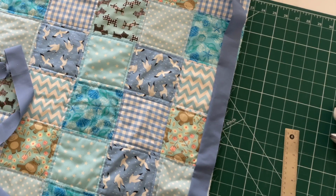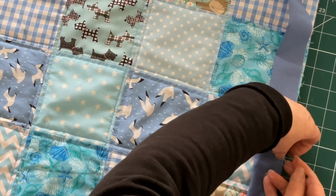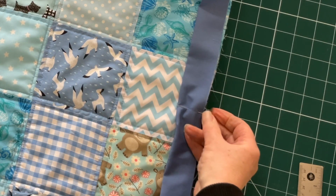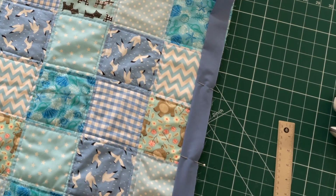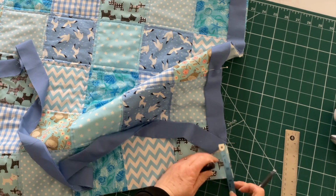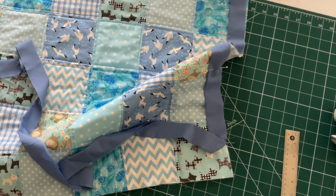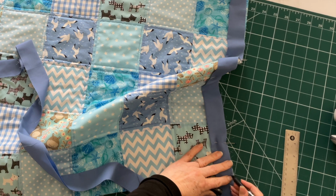After you've pressed open your seams from your joins, fold your binding tape in half and pin or clip from the centre of one side, leaving a good tail end and pinning down to the bottom corner. Then make a mark 1/4 of an inch from the end of your quilt. I'm using a friction pen so it will iron out later, and then I transfer this mark to my binding, and this is the mark that I will sew to.